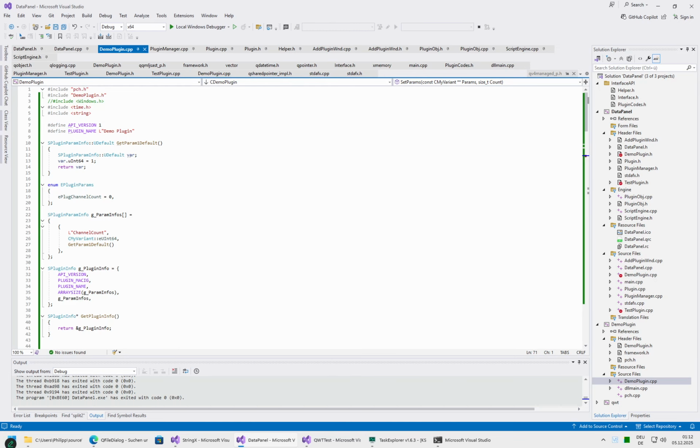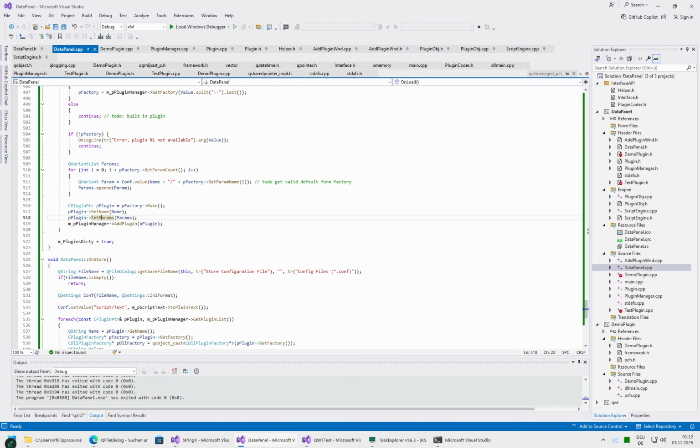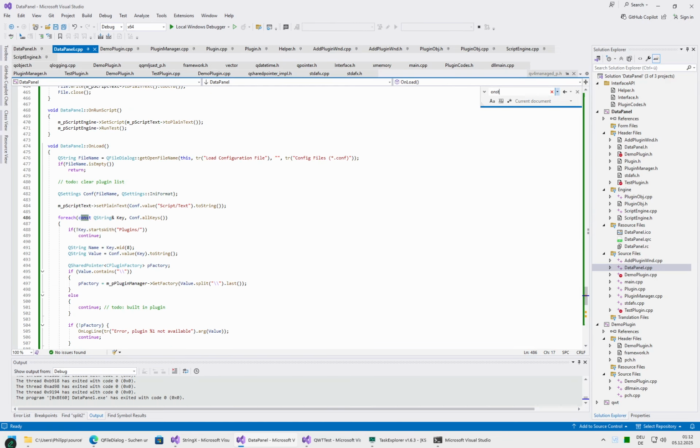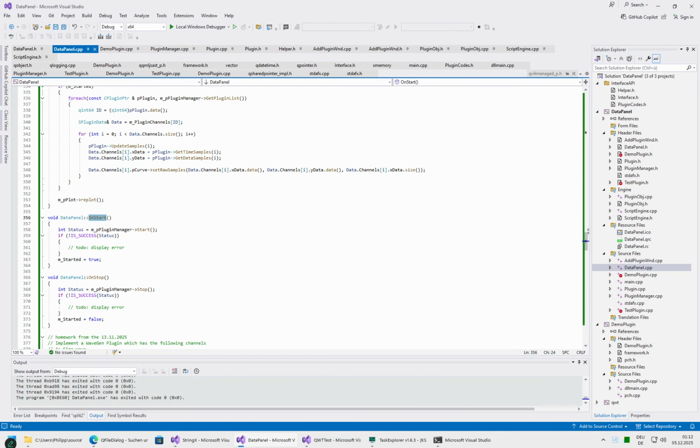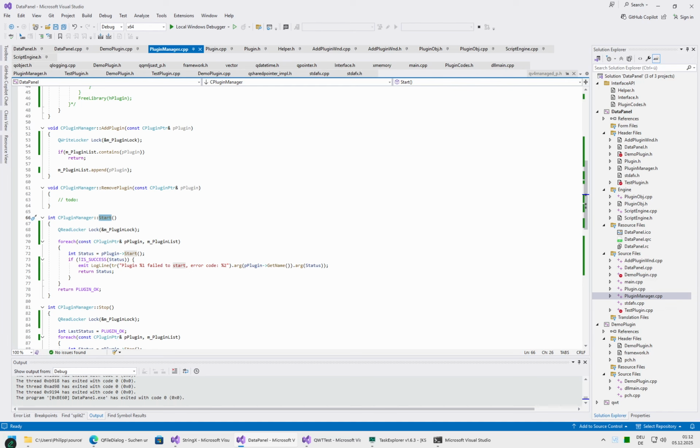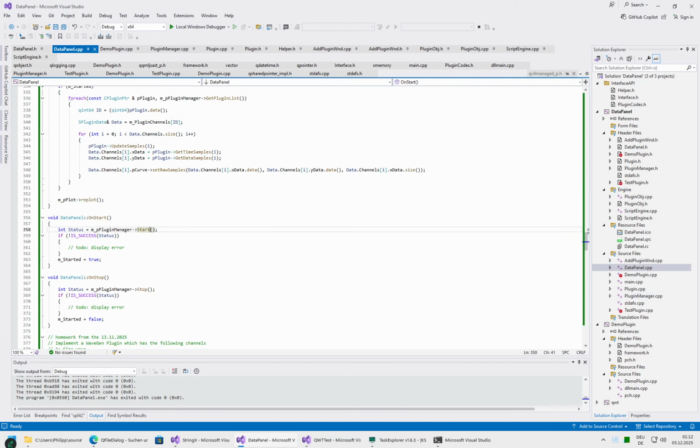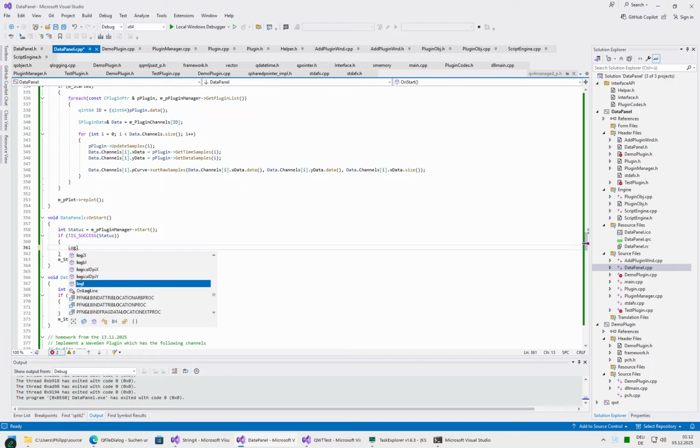That might be more intuitive. So let's go with that. On start, plugin manager start. Well, the thing does it start, and if there is no error, well, if there is an error, then display error. So we can maybe here log this on the log line.